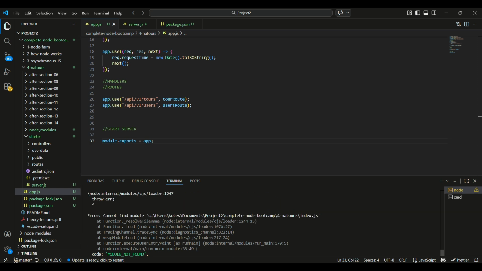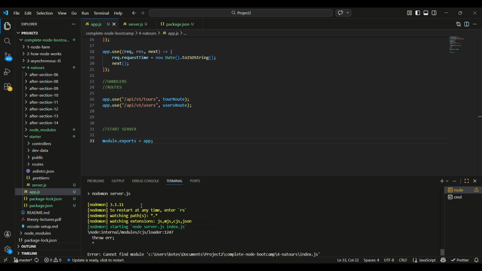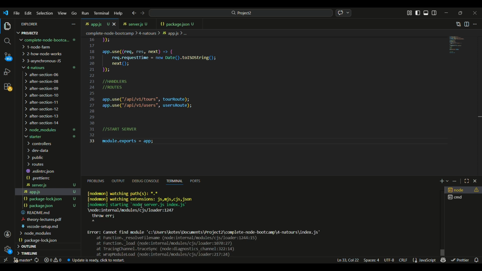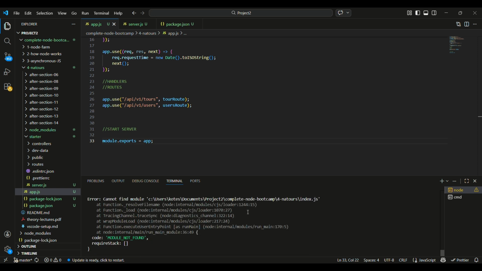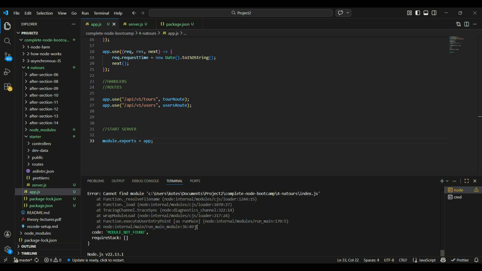It is searching index.js inside starter.